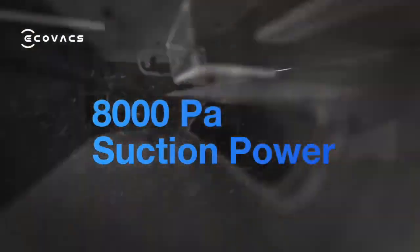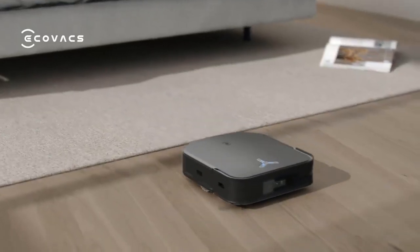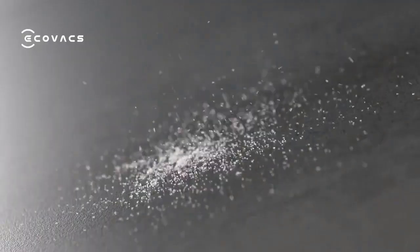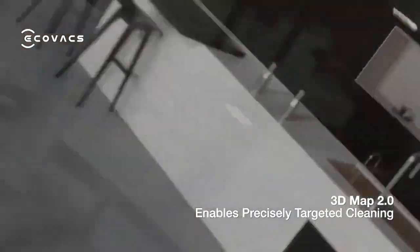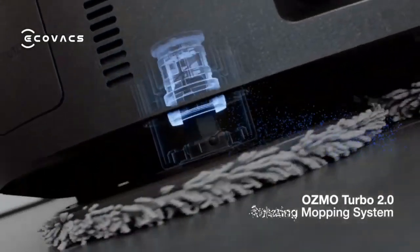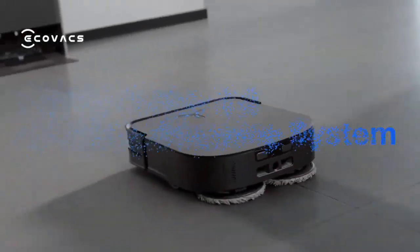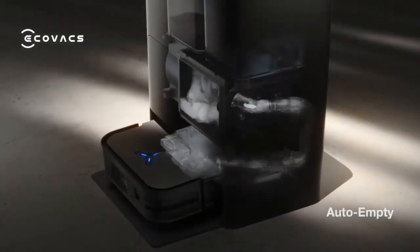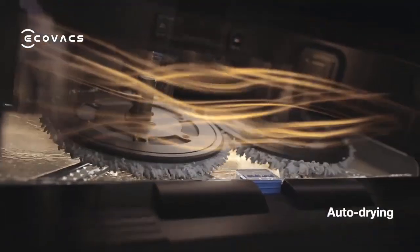There are three shelves on our robot vacuum obstacle course that are 2, 4, and 6 inches off the ground. The X2 Omni completely cleared the 4 and 6-inch shelves. While mopping, this D-Bot shined — its two spinning mop pads, located at its rear, are capable of putting real elbow grease into scrubbing stains off the floor. In the lab, we used talcum powder and chocolate syrup to vet robot mops. The X2 left our floors spotless, with one major exception we'll get into later.